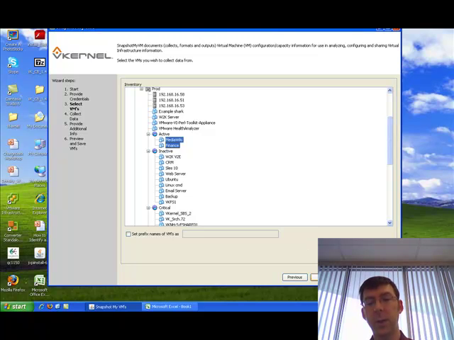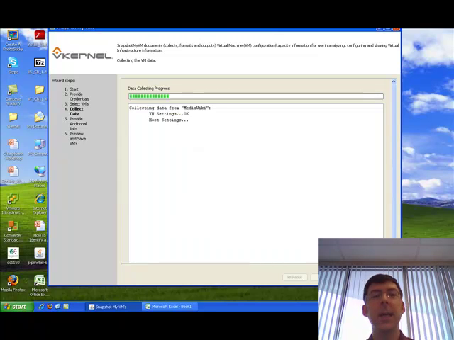And now what it's going to do is go out to those VMs and get all the data about them. And by data, I mean the configuration of the VMs itself, the hardware they're running on, and some performance data for the past week for those VMs. It doesn't take long to collect the data, usually about 30 seconds or so per virtual machine, so we'll just wait for that to finish.